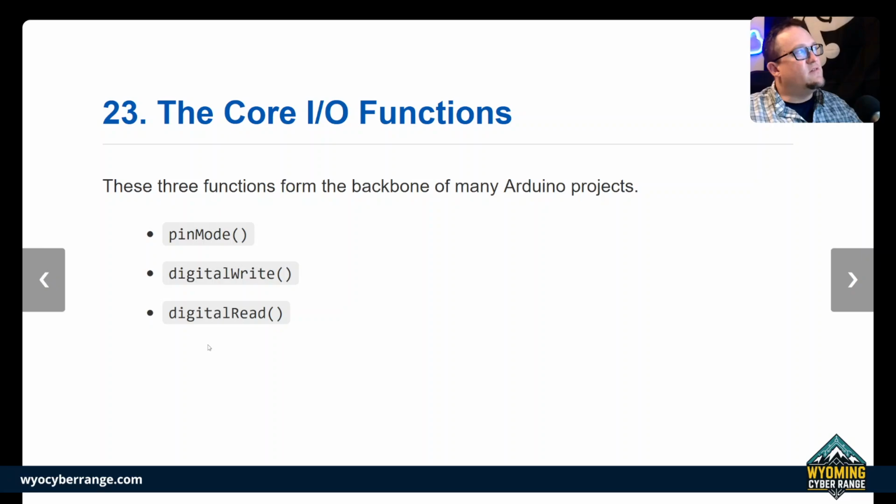The other thing is, well, do we want to read from that pin? What is the current value? For instance, if this is an input pin, I would definitely want to read it to see what is the temperature? What is the current status of my sensor? Or maybe it will be a digital write because this is an output pin, such as an LED. We might do digital write, high or low, depending on if we want it on or off.